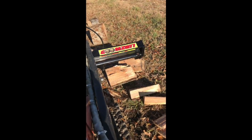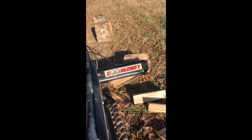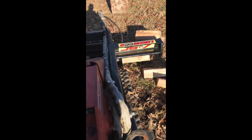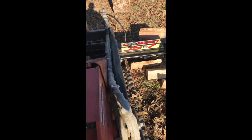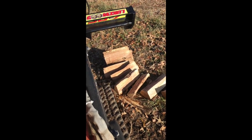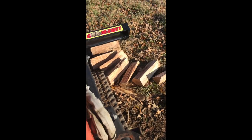When I'm operating this thing one-handed, I could be a lot faster if I wasn't holding the camera. You can twist this thing to whatever angle you need right there. Again, it goes all the way through — you can drag that back a little bit and put it where you want. Pretty much anything that takes the work out of it. This is something that I enjoy doing; it's a fun way to wind down. You can see we're getting quite a bit of wood right here in just a few minutes. This thing will split about 23 inches a piece — I usually cut mine about 18 or so.